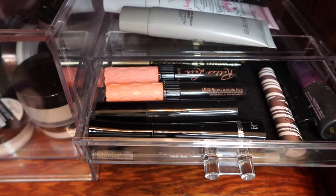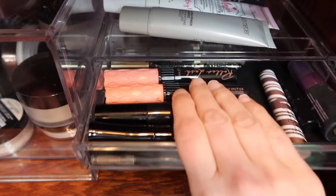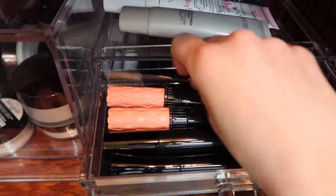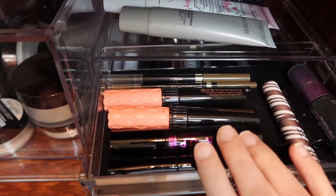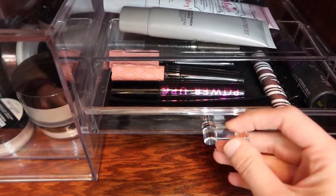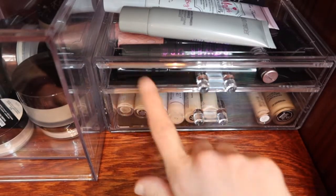So we'll try that. Shannon XO posted a full face MAC Get Ready With Me, and now I'm like, I want to buy MAC. Isn't it so crazy how easily we are influenced? But I'm not, but that was like my first mindset. I've been obsessed with her videos. I think that as far as beauty YouTubers, I've been watching her the most recently. But okay, we're good there.